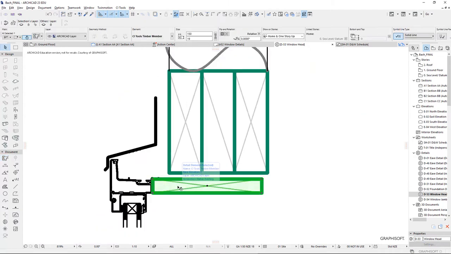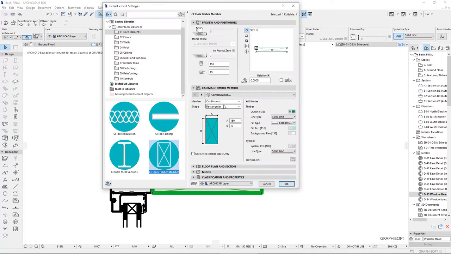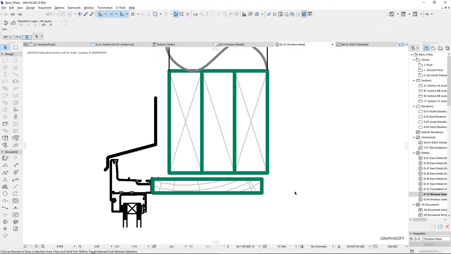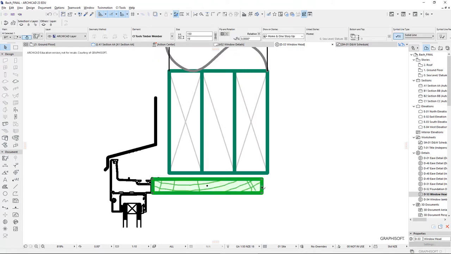And this piece of timber, don't forget, you can also choose what kind of timber it is. Is it continuous? Is it dressed timber? So it gets the little wiggly lines. If you need that to be longer, you can stretch it using one of these ones. Elevate, mirror, rotate. You might have to type in the length that you want.